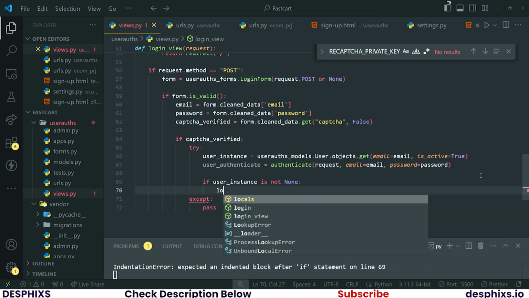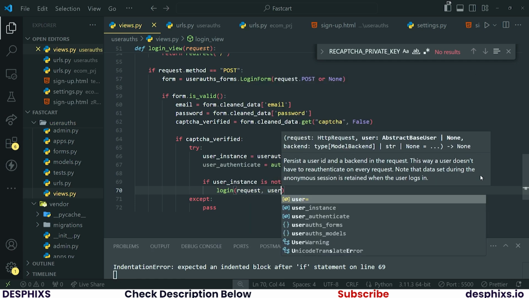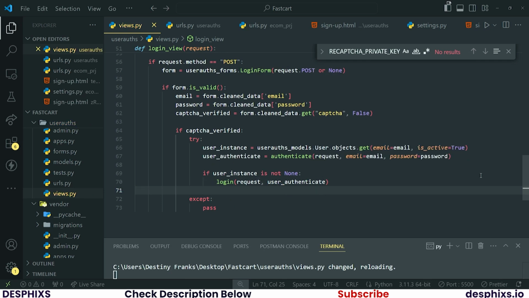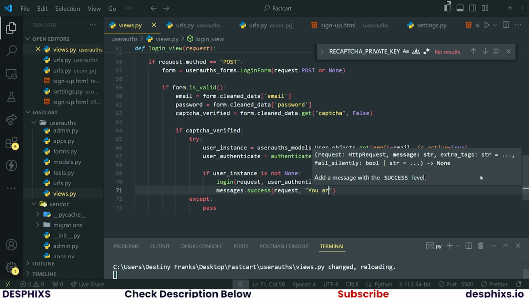What do we want to do? Go ahead and log in the user, pass in request, and also pass in the user_authenticate. Very good. Now, it only makes sense to show them a success message that reads something like, you are logged in.